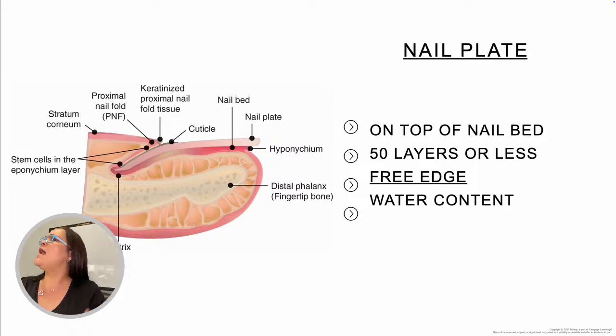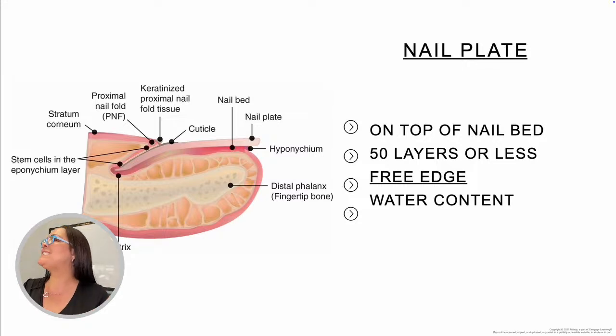Now, does the nail plate have any feeling in it? Like if we e-file on your natural nail, do you feel that? Let me give it to you a little bit differently. If I clip your nail, do you feel it? Is there pain there? No. If you e-file on the natural nail, you might feel a little pain if they go a little too deep, right? But that's because of a different reason. There are no nerve endings or blood vessels in our nail plates, okay? Our nail plate is made of hardened keratin, and it sits on top of that nail bed.